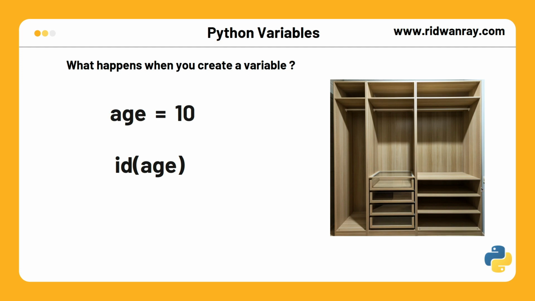When you create a variable, a memory location on the computer is used to store the value. The computer memory is like a cupboard with separate sections to store different items. When you create a variable in a programming language, a specific portion of memory is allocated to store its value. We can check the location of the memory address of an object, such as a variable, using the id function. The id is expected to be unique and constant for an object during its lifetime.